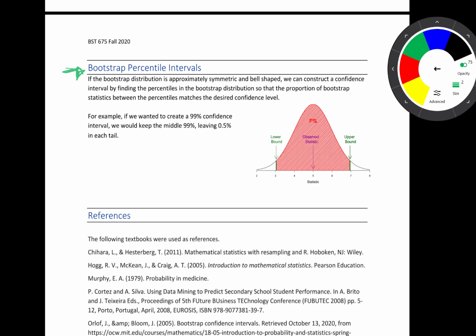So we're going to construct several different types of bootstrap distributions that follow that bell-shaped distribution. We're going to find percentile intervals. We're going to do that a lot in the next section. But just to give you an idea of how this works, if we wanted to create a 99% confidence interval, what we do is we find the bootstrap distribution. This is a bootstrap distribution. And then what we do is we find the quantiles of that distribution, and these are going to give me my lower and my upper bound for my confidence interval. And again, we're going to look at lots of these in the next note set.